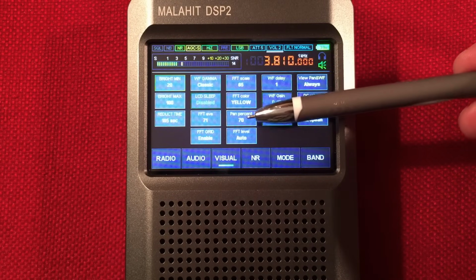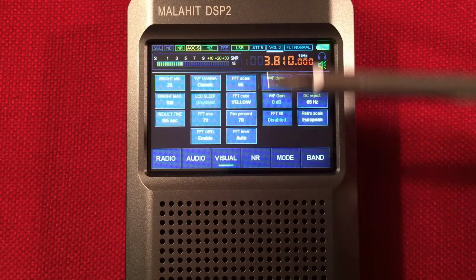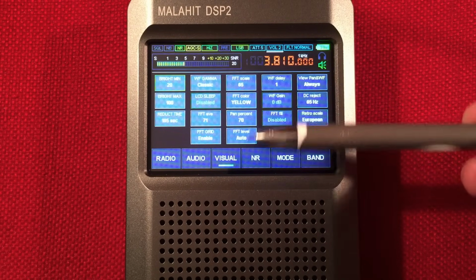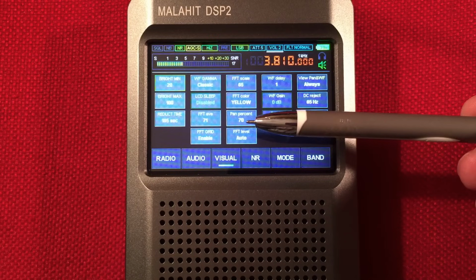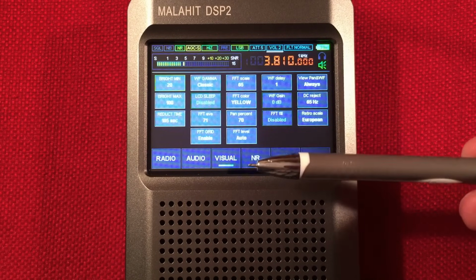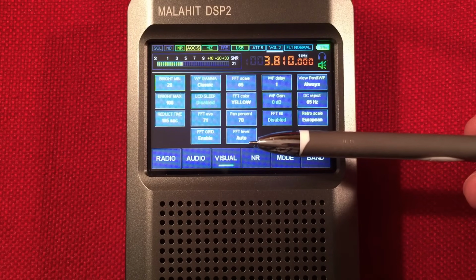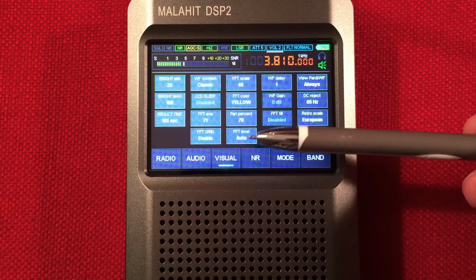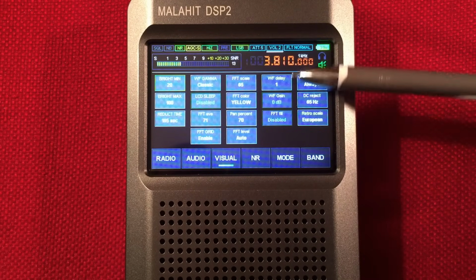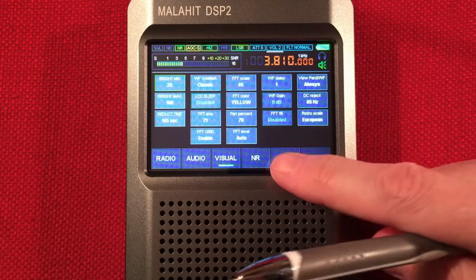Scale. Pan percent. This is the one I use the most, where you can move the percentage relation to each other. So right now it's a 70, so you get a lot of the Panorama and not much of the Waterfall. But if I make that a lower percentage, the pan moves up here and you got tons of Waterfall space, which is good for FT8 decoding, and you get all that text information, which is handy. And then of course you have the different levels. This is the level of the Panorama. I'll leave it on auto. Okay, don't use that. And I don't use any of that. So done. And noise reduction we know.